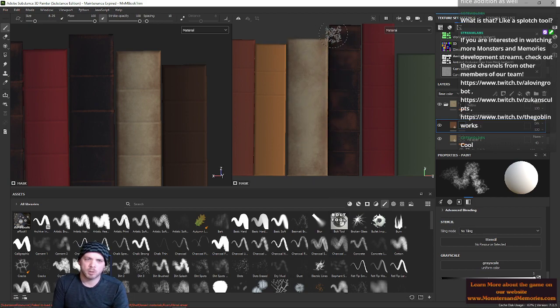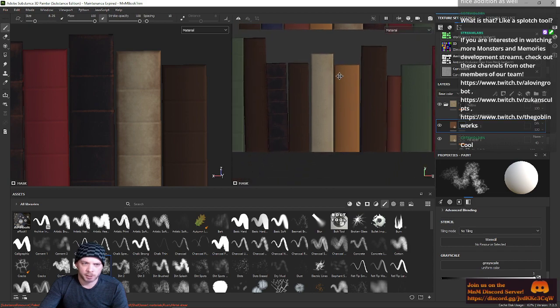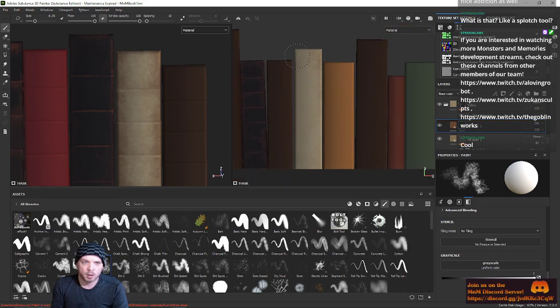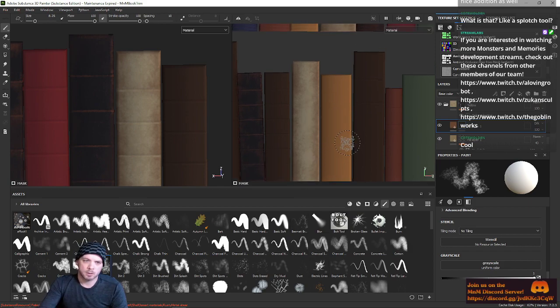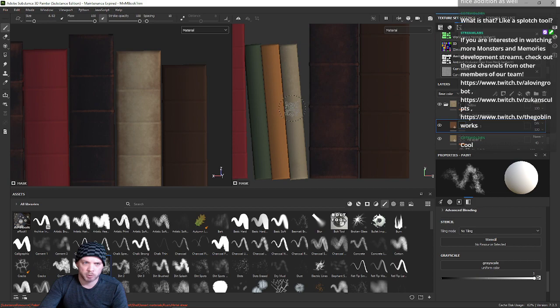Probably end up working in another tone into this at some point. And again, once I overlay some kind of crinkling and stuff, I'll probably go back in and touch up some of these layers to get better highlights and stuff like that to follow the contour of the way the book would be. But for now, this is working. This one I definitely need to bring up the spine a little bit on, because it's looking super flat.